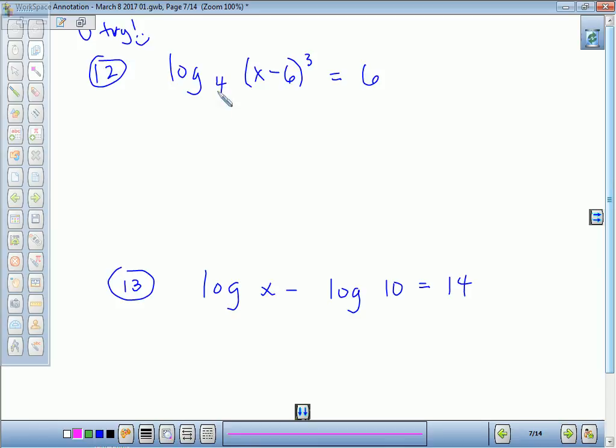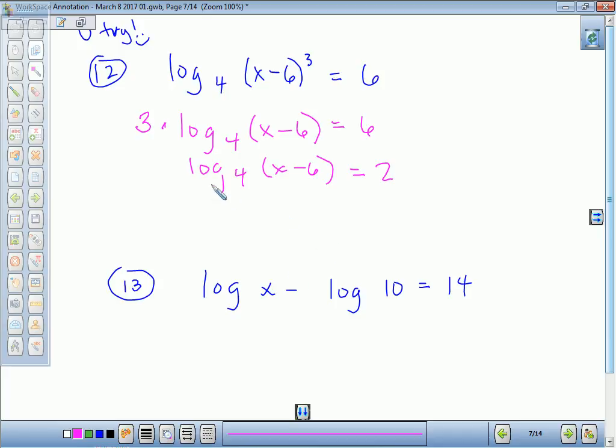All right. There's a you try on this one. But it works just like the other one. Exactly like the other one. So we can pull the 3 out in front if we want to, and then divide by it and make it smaller. I always like to deal with smaller numbers when I can. So this would be my method of choice, but that doesn't mean it's your method of choice. So you can choose either way.